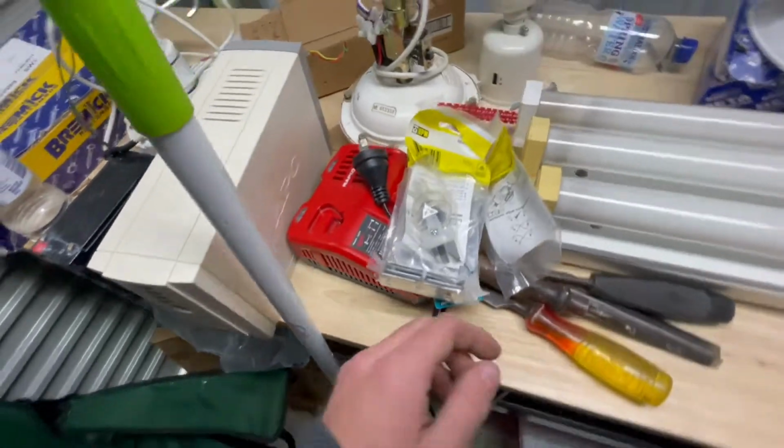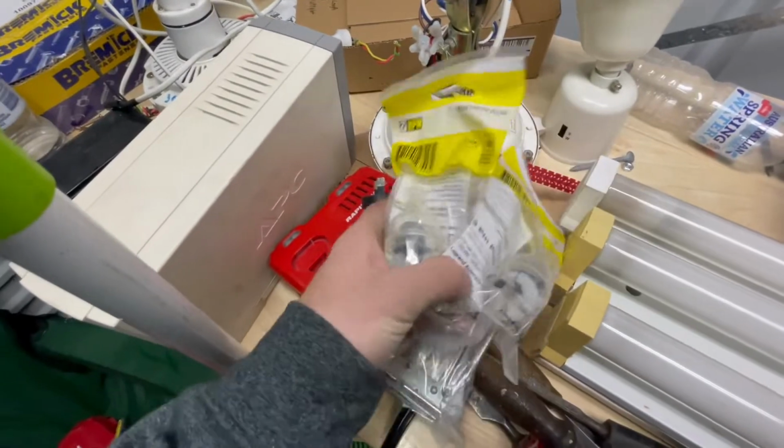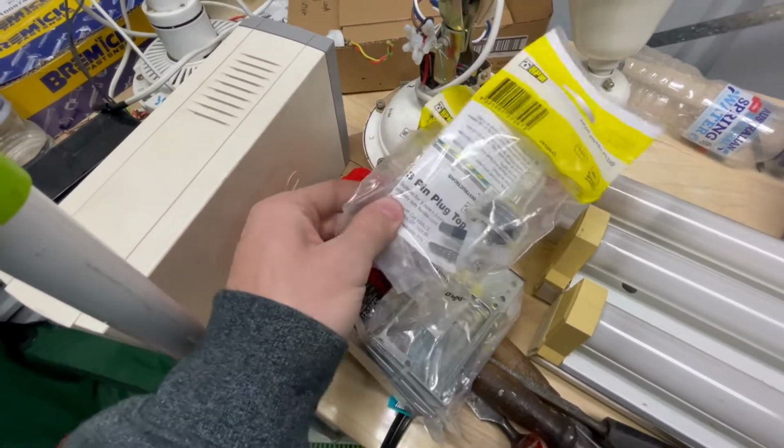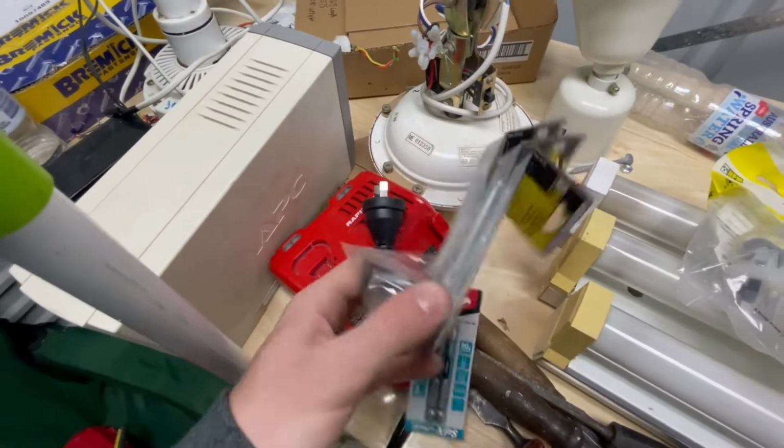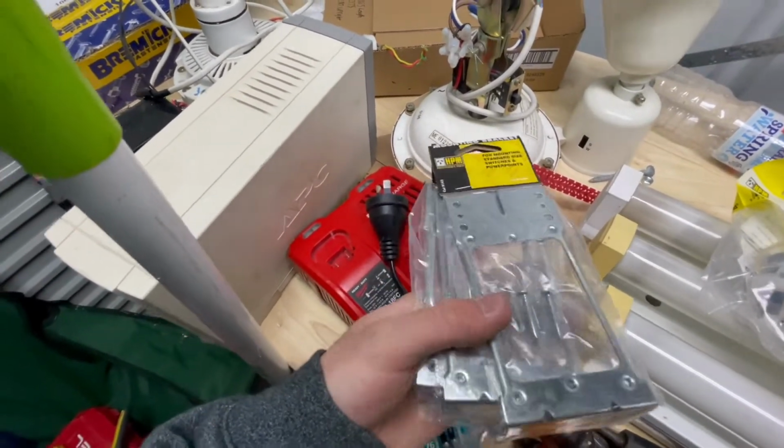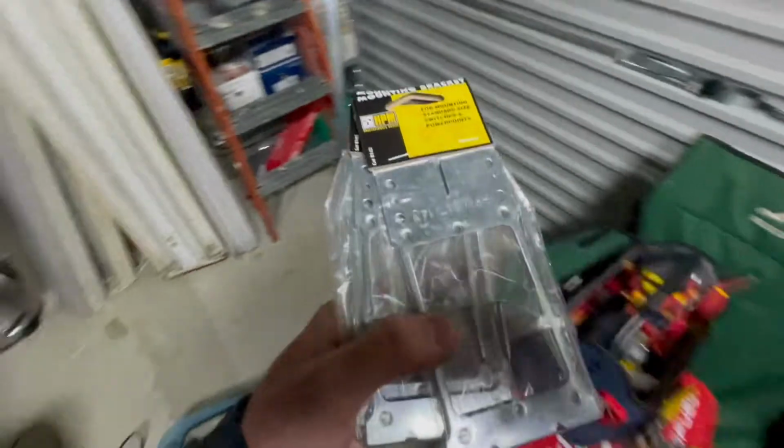I just got back from the hardware store again. I got 2 of these make-up plugs. Definitely going to need more of these, but I know I needed 2 for a project. And then I also got 3 more of these mounting plates. I don't know if I'm going to need too many more of these because I'm only planning to clad the one wall.